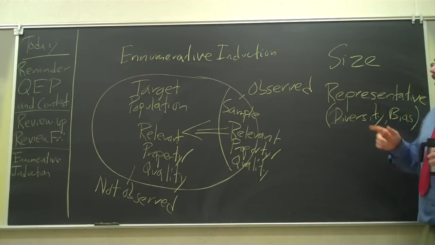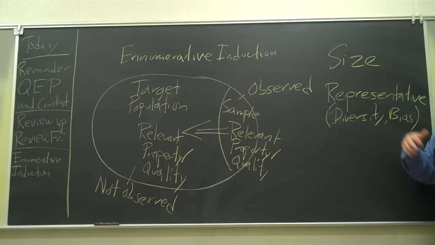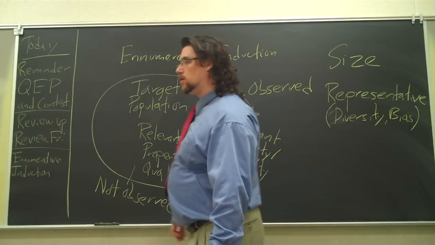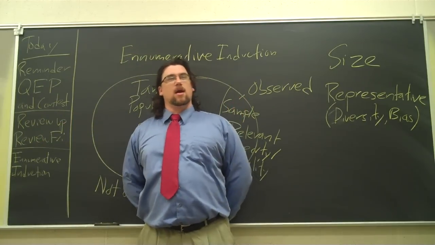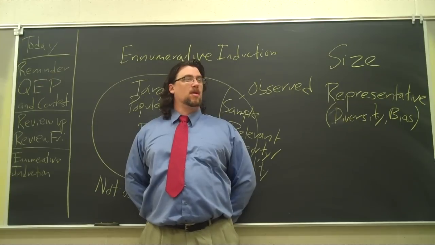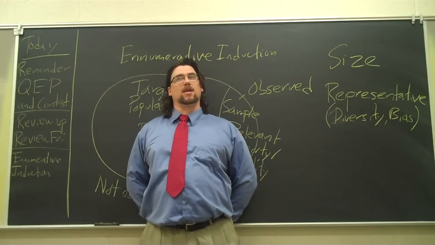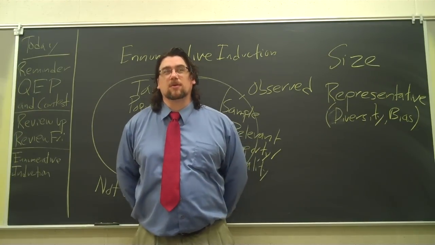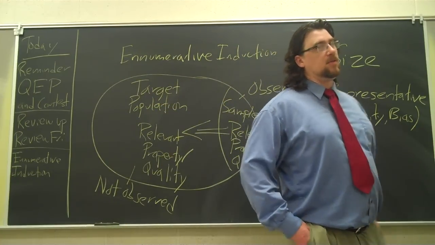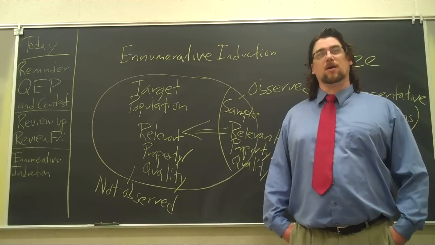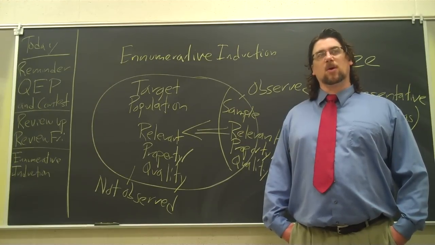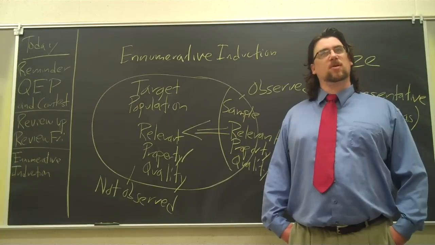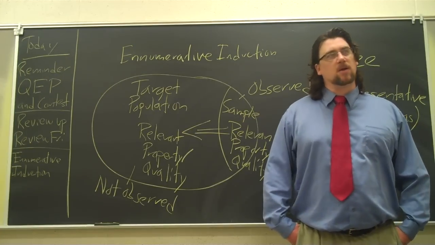Because what might happen? Well, these things are actually connected. Let's say we do the Rising Junior CLA and we don't make it mandatory. We make it voluntary. Who's going to show up and take it? That's what I'm asking. Not who won't. Who will show up and take it? What kind of students? The dedicated students, right? Now, that'll make us look good, won't it? Because the scores will be higher. But is that going to give us useful information about where our students really are and where we need to improve? Probably not. We actually want to get everybody that we can.